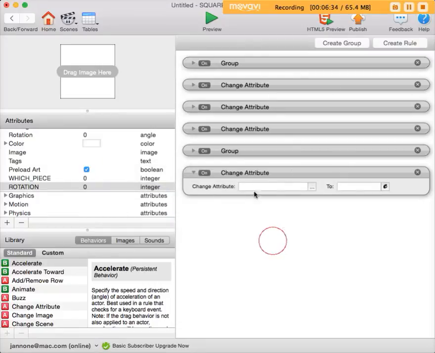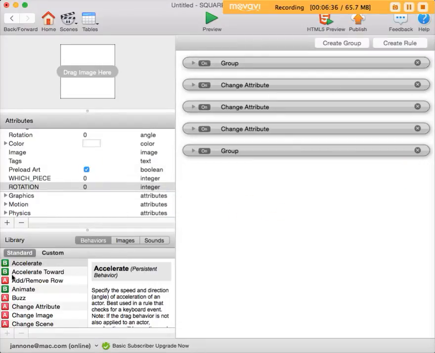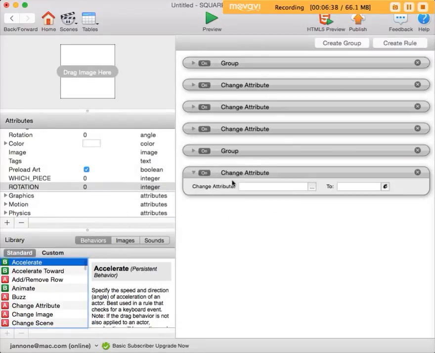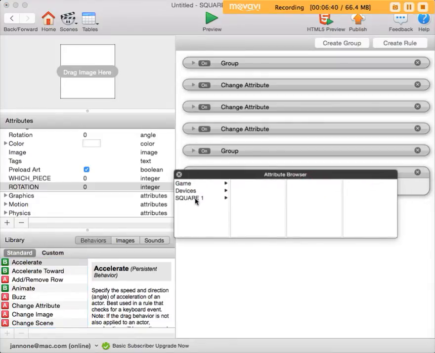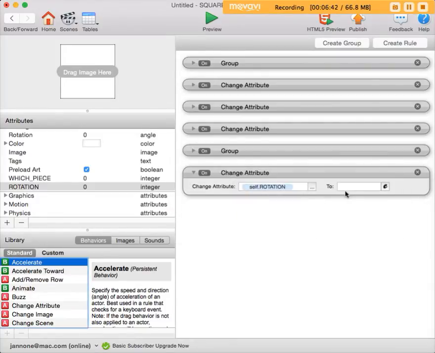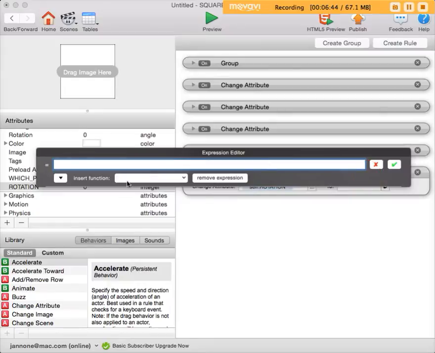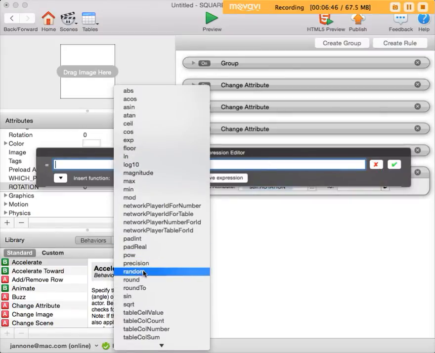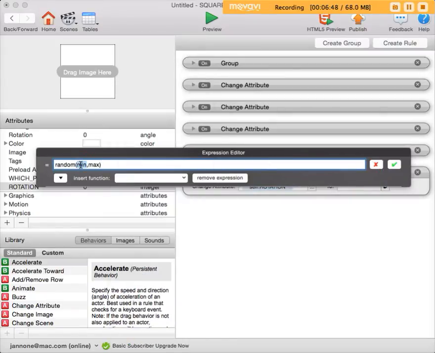It's not showing up. Try it again. Change attribute. Which attribute? There it is, rotation. And I'll randomize this 0 through 3. So my rotation is going to be 0, 1, 2, or 3.